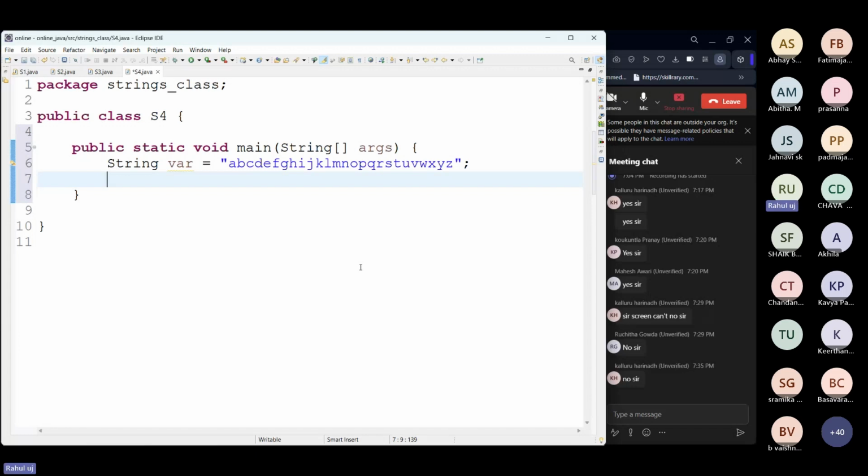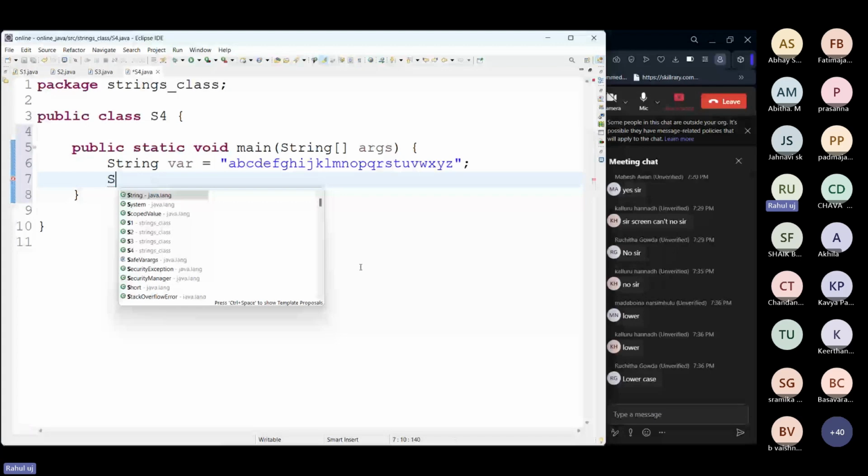Okay, and the complete string, is it in lowercase or uppercase? It is present in lowercase.